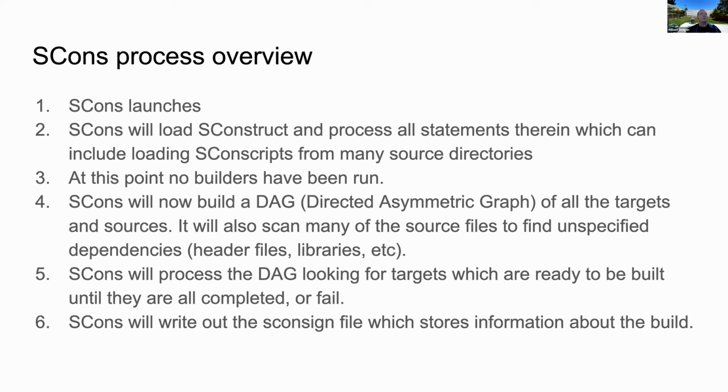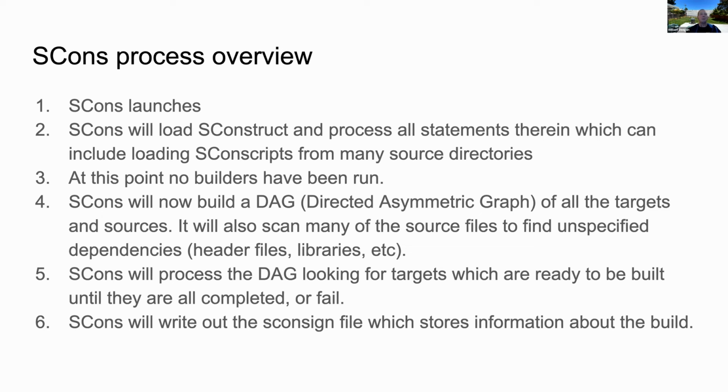Now, once all the SCons scripts and SConstructs have been loaded, SCons will process all these targets and sources and build a directed acyclic graph, which contains all the targets and sources. And it will also scan all the source files to add in those implicit dependencies, which may indeed actually connect builders' targets to sources for other builders. Once that tree is built, it will look through the tree, try and find a target which is ready to be built and build that. Once that's built, it will mark any targets that it's going to generate as built. And so the next pass through that tree, it will see potentially more targets which are ready to be built, and it'll repeat that until it's done.